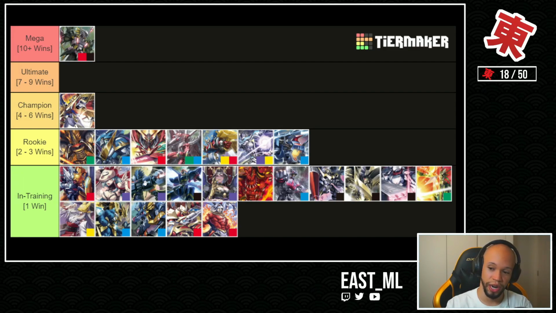And so that brings me to my last point, which is that all these decks that we see in the in-training category, which only have a single win over the course of the week, suffer from the fact that they either can't search fast enough to outpace the other decks in the rookie category or above, or their boss monster just isn't simply strong enough. I think the one exception I might make for this entire category is War Greymon X Antibody. And I think the reason that we're not seeing this deck do better is because most of these players who would play this deck are probably playing Black War Greymon X Antibody already.